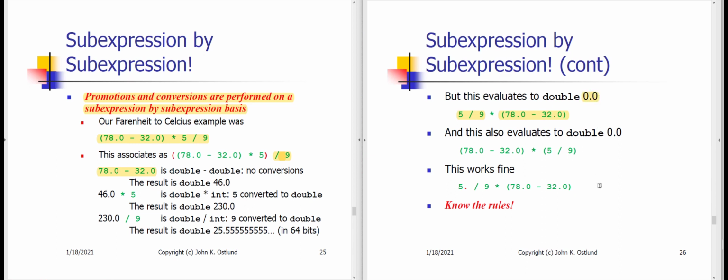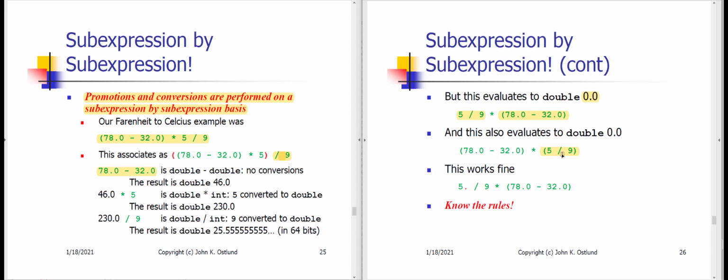Similarly, if we just wanted to use some parentheses to try to clarify the parts of our computation, we're saying, all right, let's subtract freezing from the Fahrenheit temperature, and then let's multiply that by 5/9. Well, unfortunately, this 5/9 here, again, is 0. And so we end up with a result of 0.